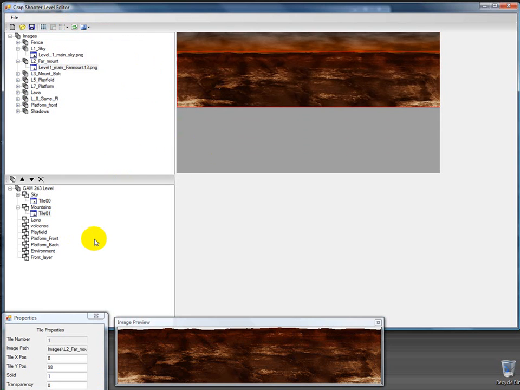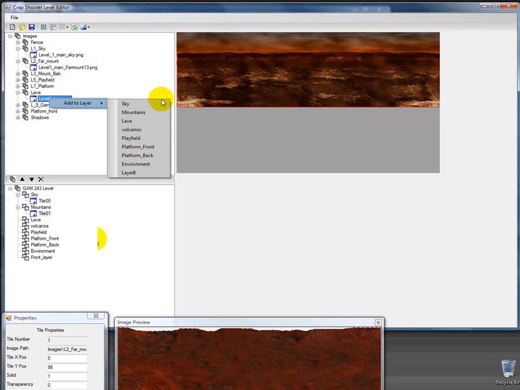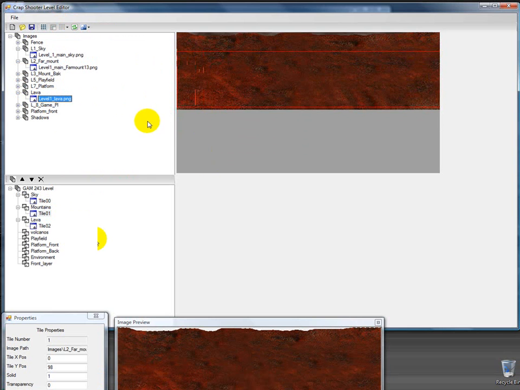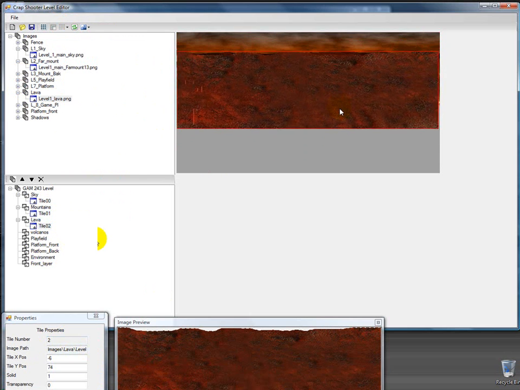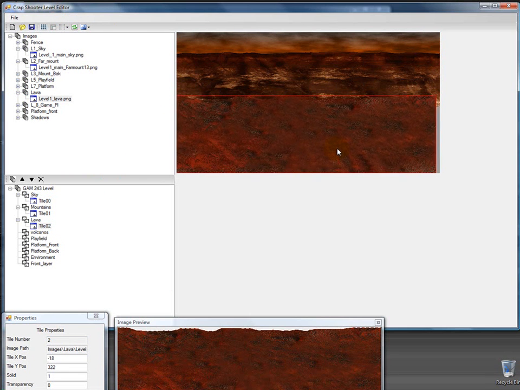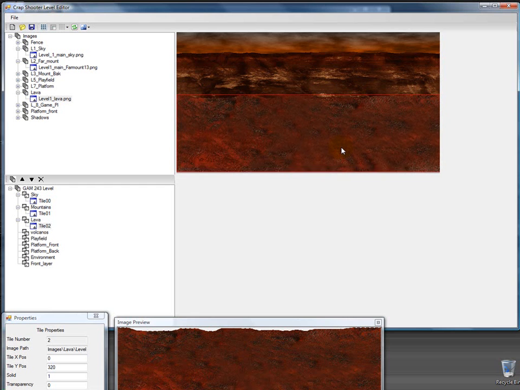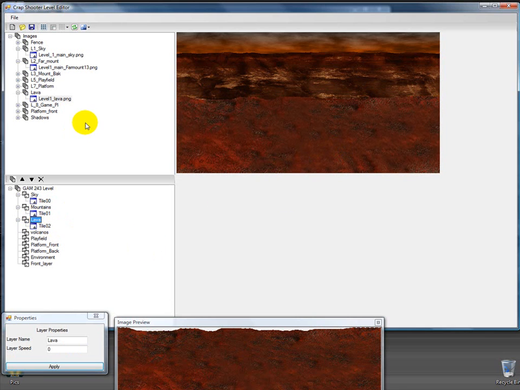Now we're going to add more stuff. So the lava, for example, now is on top of it. So right here, we select it, right, add lava. All right, we'll get to the lava one right here, which you can change stuff of. And you can move it wherever you need to. Like that you have your lava wherever you need to, which is pretty cool.